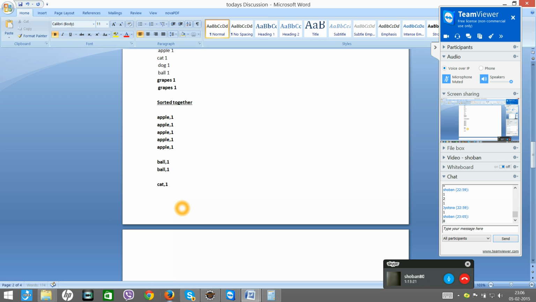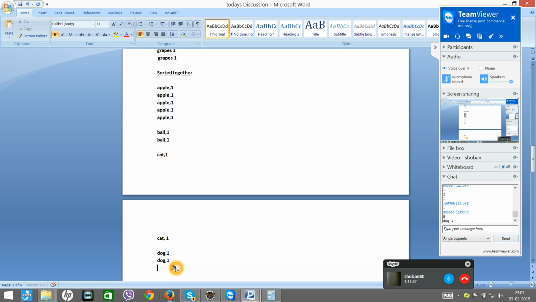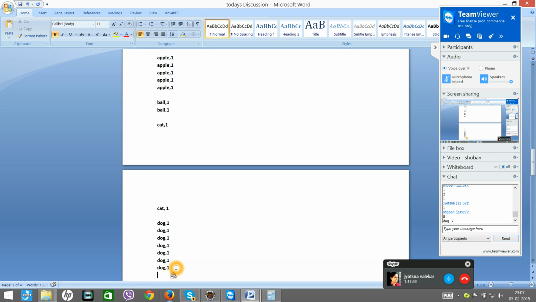Cat 1, cat 1. After that, dog. Dog is 7, sure. Dog 1. Copy, paste, 2 3 4 5 6 7.